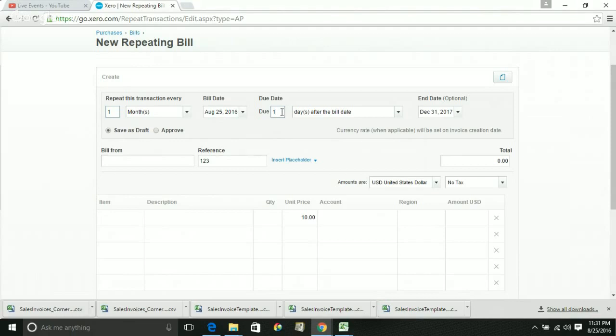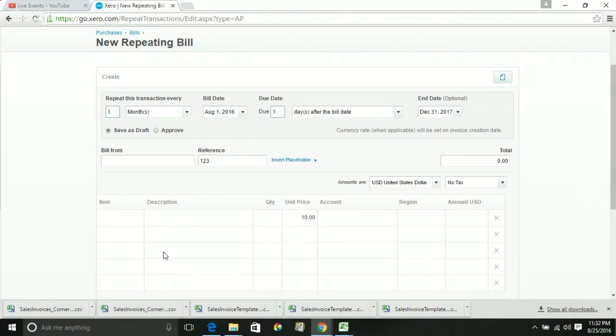And the code for that is Photocopier, right? The bill date is also the same. So if it is August 1, it is also 1.